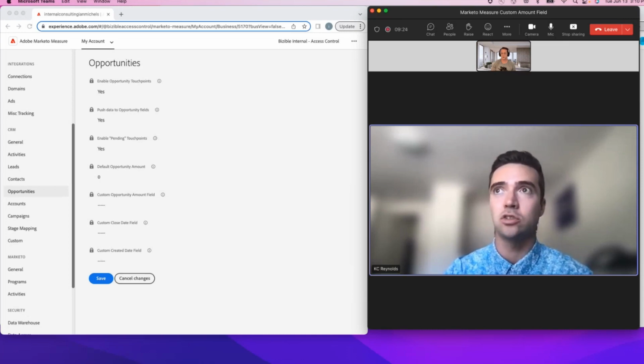Maybe you run reporting based largely off of monthly recurring revenue, MRR. Maybe you have ARR, annual recurring revenue. Maybe you are pulling in a specific portion that's only allocated to sales, or maybe there are any number of factors that go into your de facto or sophisticated revenue amount for your organization.